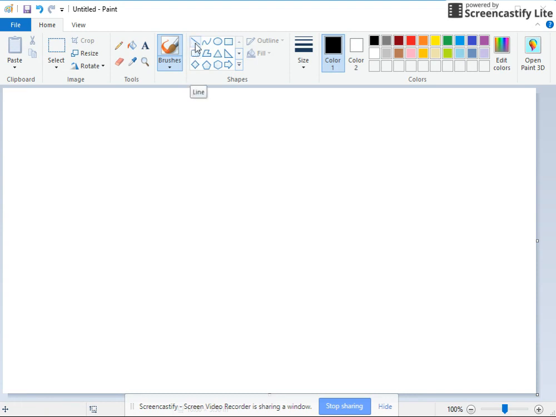To start with, we're going to be using the line tool. If you hover over top of that, it says line. So you're going to go to the line. That line will by default be pretty large, so you want to put it back to the skinniest line that they have. So we're going to go up to that one. And then we are going to create a horizon line.